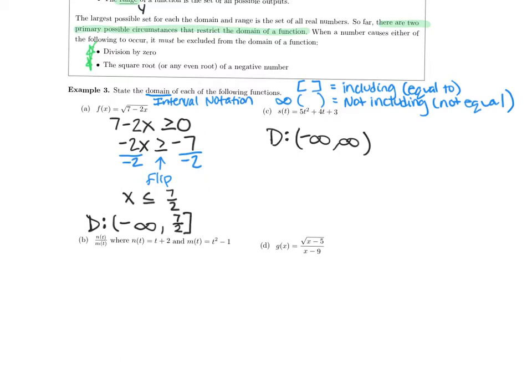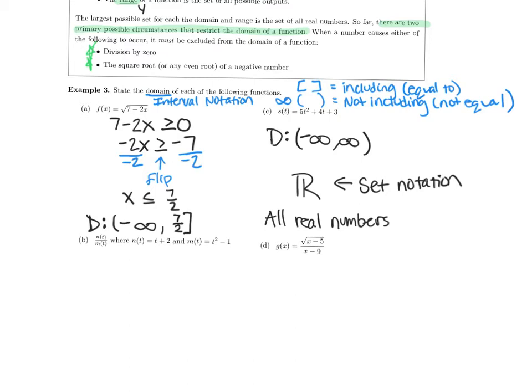Now, some people may be asking, well, isn't there that weird R thing we can use? This right here does mean all real numbers, and this does mean the same thing as -infinity to +infinity. However, I'm going to ask that we not use that, simply because this notation here is part of set notation when talking about domain and range, and I'm only going to focus on interval notation. So I just wanted to show that because I know some people would be asking. But let's try our next example, B.